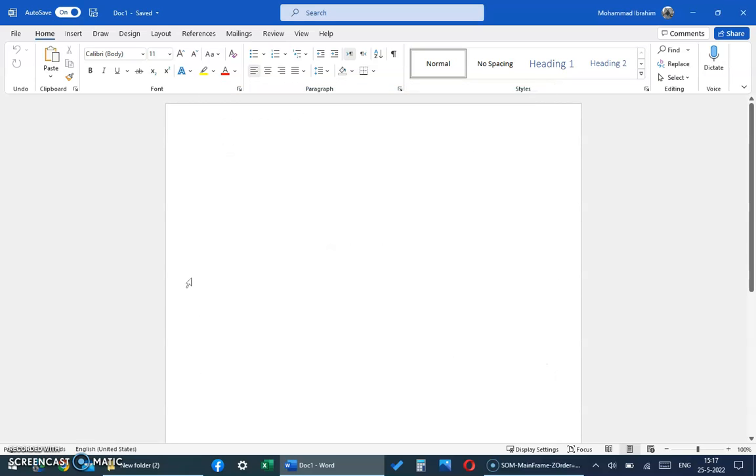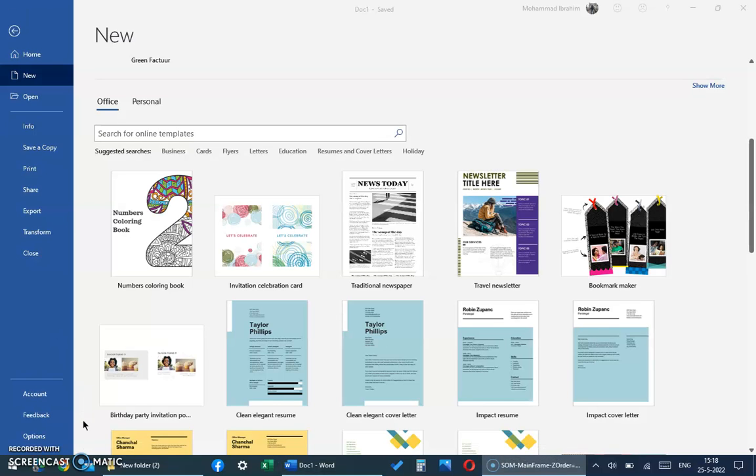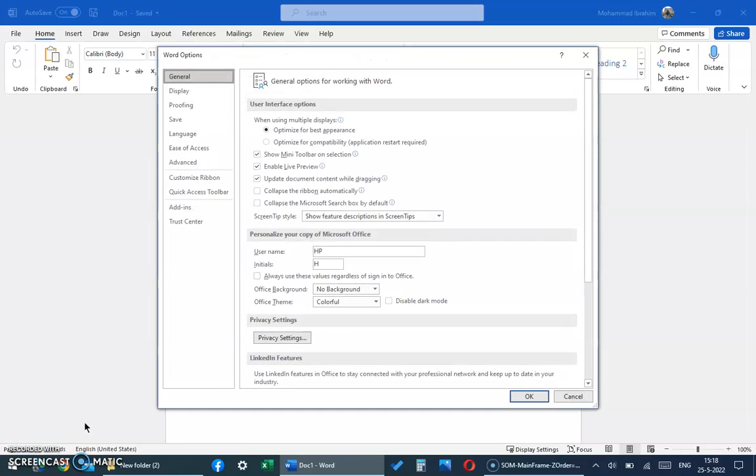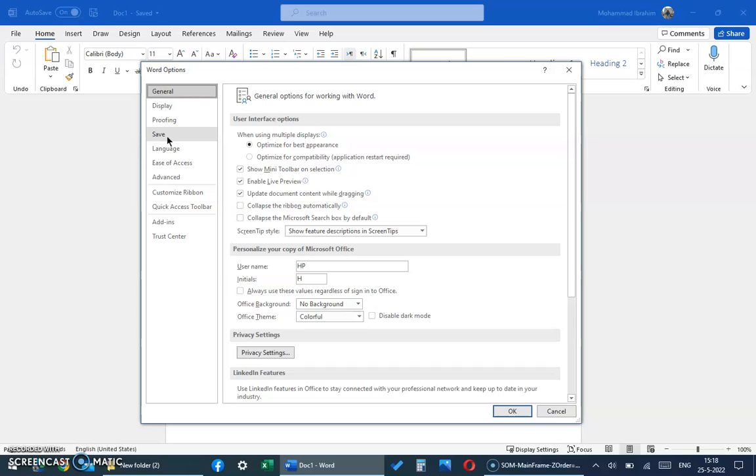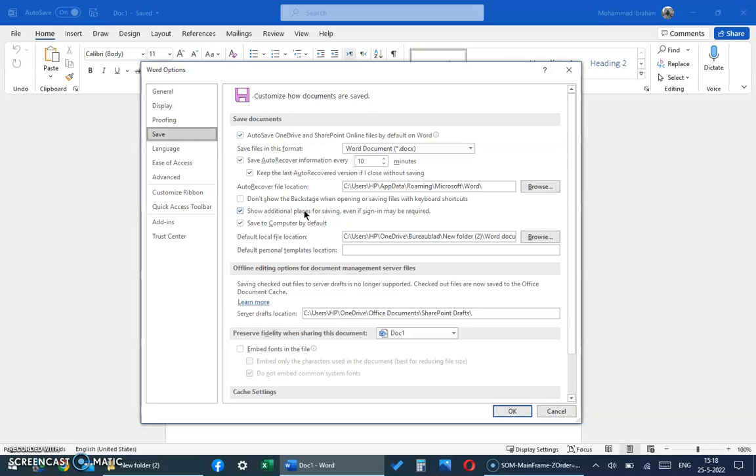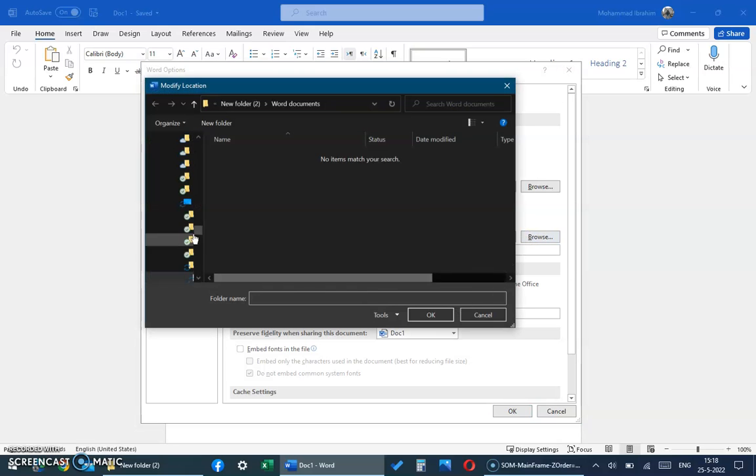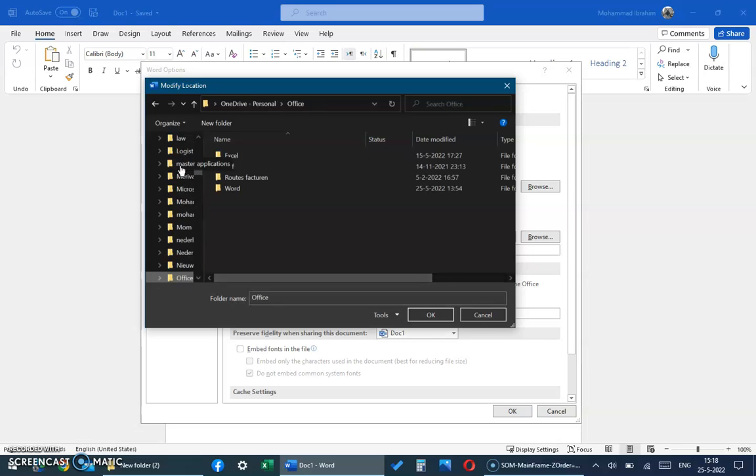So let's say I want to change the location more. If I want to change the location more, I just hit on File, and then from there I go to Options, and then the Save option, then go to the default local file location, browse it, and for me I used to save them on the Office folder and then Word.